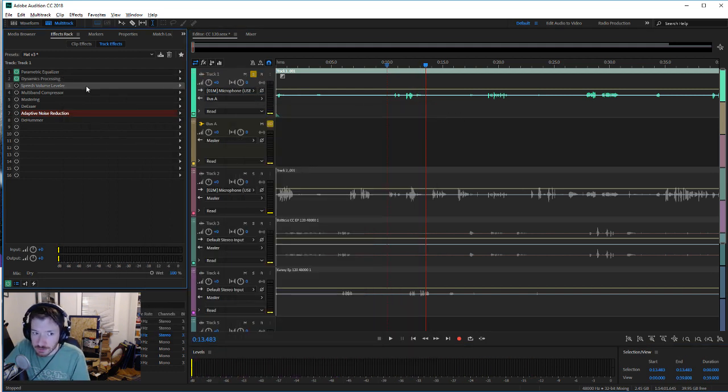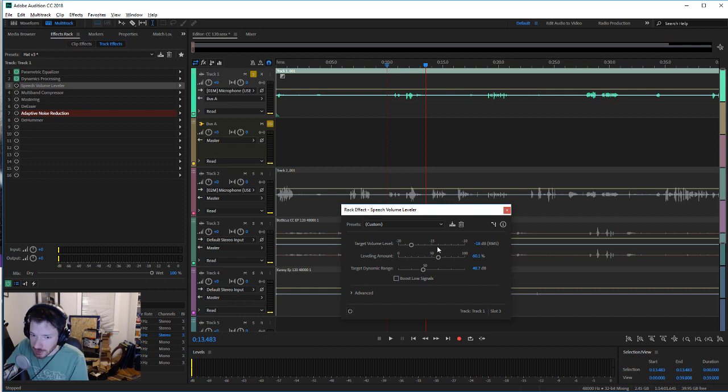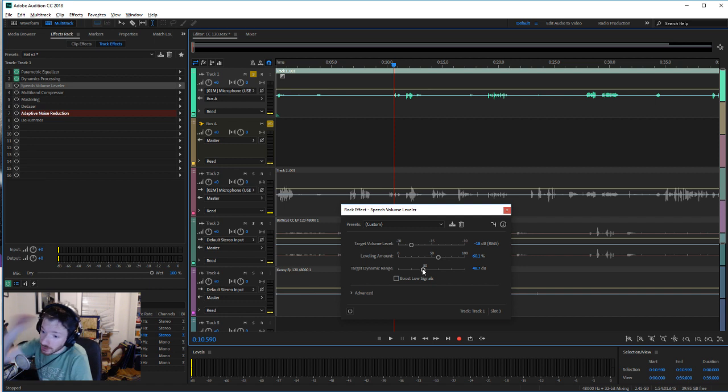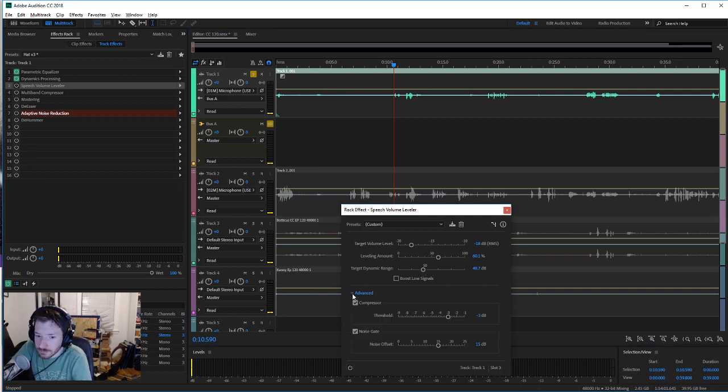After that, we do the speech volume leveler. What this does is exactly what you think. It targets a volume level for the audio, and it bumps it up. The dynamic range is what matters here. When I first was editing, I had this cranked all the way up, and so you were getting a good amount of the breath sound of people talking between their words. We don't want too much aggressive leveling. We don't want every single sound to be the same. We just want approximate speech values.